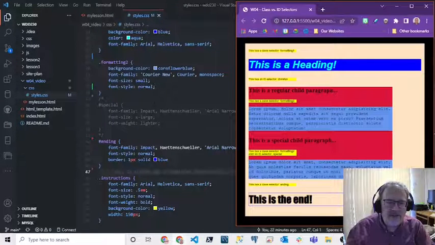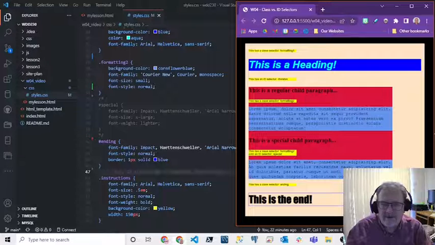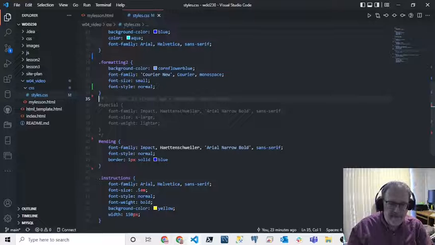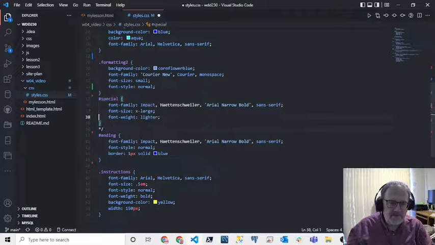I want to change the font to be a little bit different. I want it to be a separate font that's larger and lighter, because this Courier one is great, but for this paragraph, maybe I had something special in here that I wanted to do. So I'm going to put this code in.